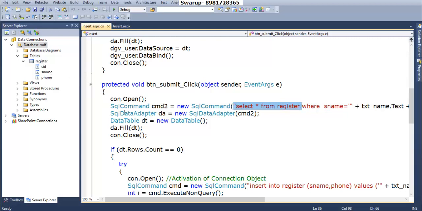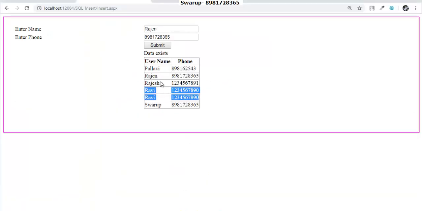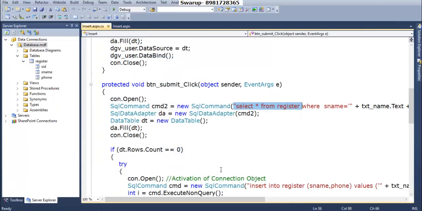If it is so, your client side needs a sufficient amount of space at runtime where the data will be stored. And then you are supposed to show it the way I'm showing it right over here. So in order to store that data, you need to create a virtual buffer memory block. That's the reason two new classes will be implemented. One is called SQL Data Adapter. What it does is it will receive the SQL command and fire it, and after firing, all the data that has been extracted from the table will be initially stored within this SQL adapter on the client system.